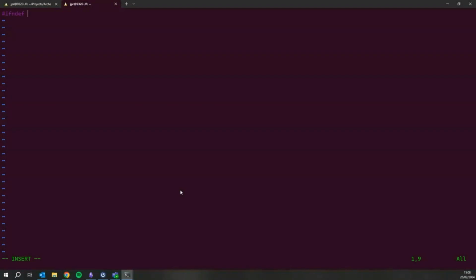If not defined, CPP_EX_MAP_EX_HPP, then define it. Then we want to do end if.